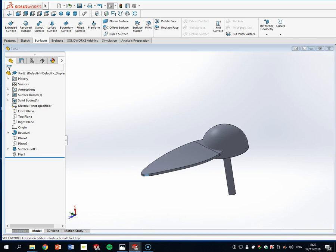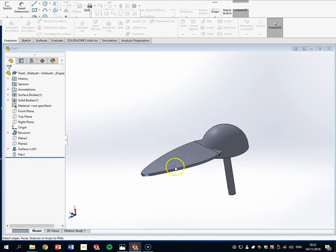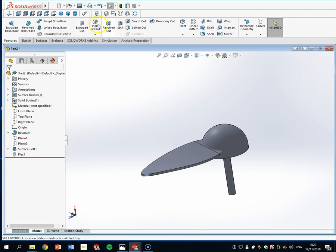And what I want to do then is a fillet. And the fillet I'm going to put on the edge. Let's see now. Just going to go in and edit the fillet here. The radius, well, it's 1 millimeter thick, I think. Let's just see now. Features, fillet. I'm going to put a very, very slight fillet on the top of this here. Sorry, it's messing with my other drawing.